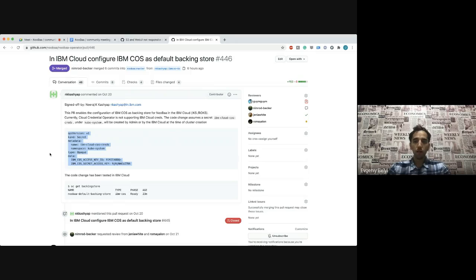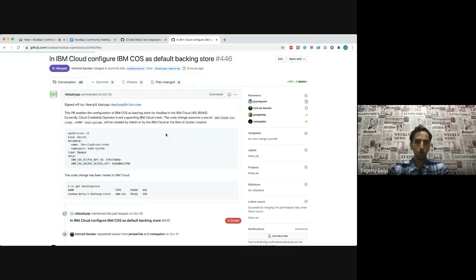But in the downstream, the IBM operator that deploys the OCS and OCP on top of IBM has an automation that deploys everything and creates the secret under the openshift-storage namespace. And we just basically list the secret. You can see it in the code.